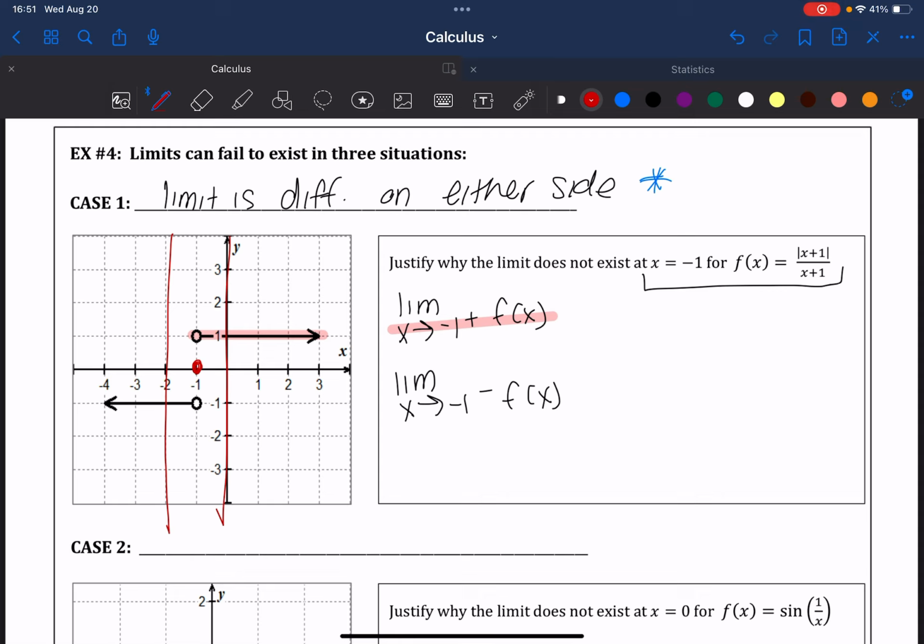Notice that it looks like it's approaching 1 on the y values. Just like if we look at the left side, which is going to be this function because it's on the left of that -1 value, it looks like as x is approaching -1, our function here is approaching -1 as well. However, since 1 does not equal -1, this limit does not exist.